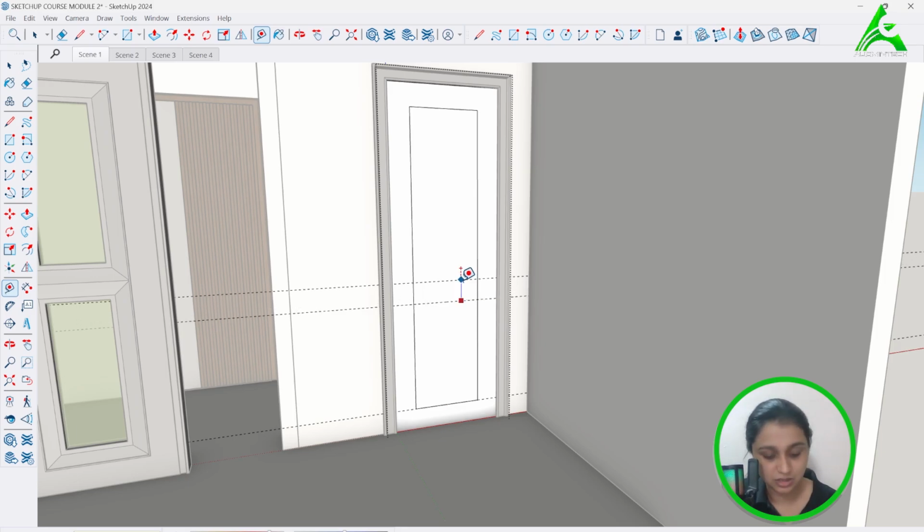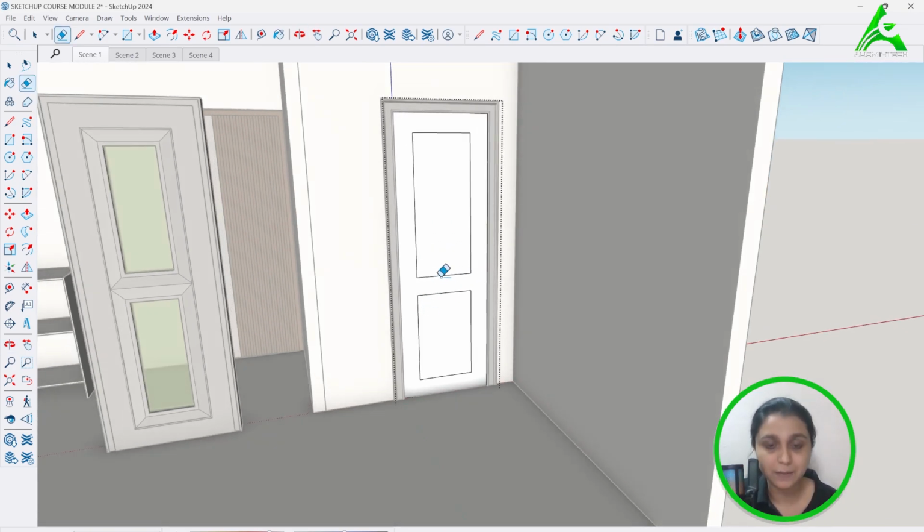Then there is a 6-inch gap. So I want to add 2 elements here. So we are creating a panel door. So I'm going to add 2 different kinds of moldings. Sorry, 2 moldings here. So let's try that. Now, once this is done, we need to create the molding.